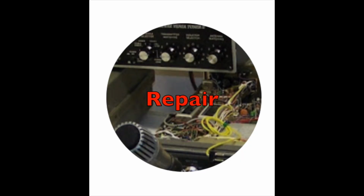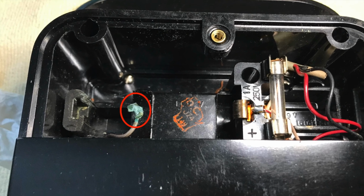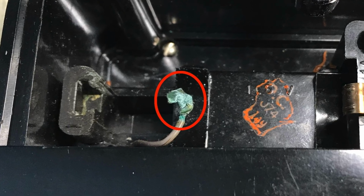Repair. A common issue with these vintage Simpson 260 volt-ohm meters is that previous owners forget to remove the batteries before long-term storage. In this case, a dead D battery corroded the negative battery terminal.